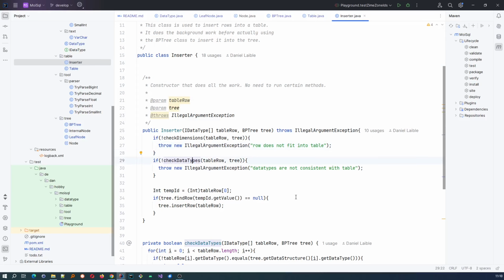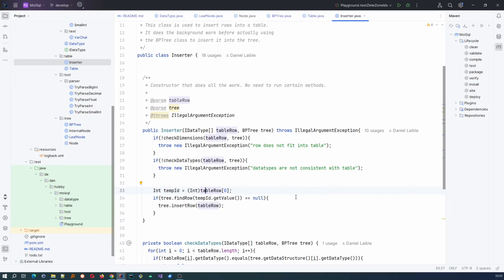Then we're checking the data types. Do the data types of the B plus tree, the data structure, and of the row, do they match up? Otherwise, it would be a little bit nasty.